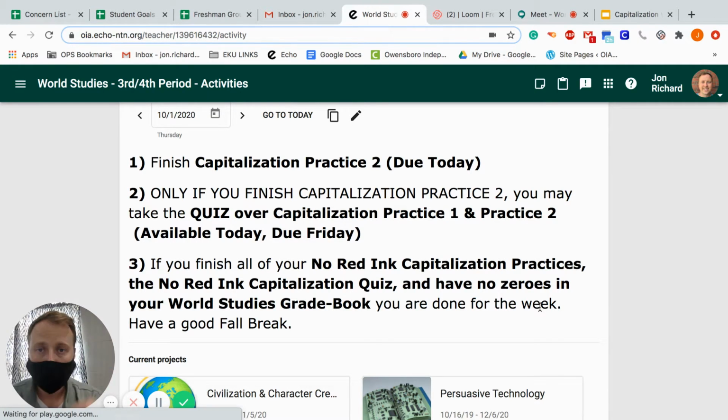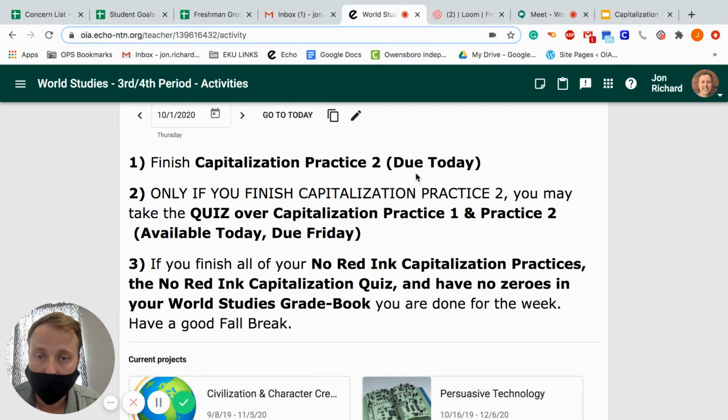So what I'm going to do right now is go over to the capitalization practice 2, run through that and work through each section, and you guys can be watching and learning and kind of doing it with me. You'll notice that it only takes me a short period of time to finish these, because if you know the rules, it's very quick, and you can take notes or look at it as I'm going through it, and you can work on it at the same time if you want to.